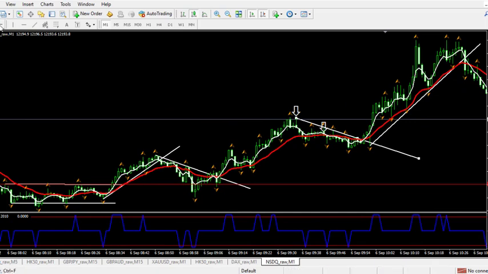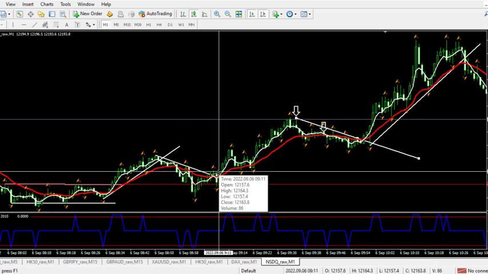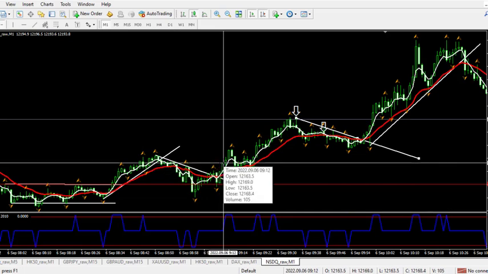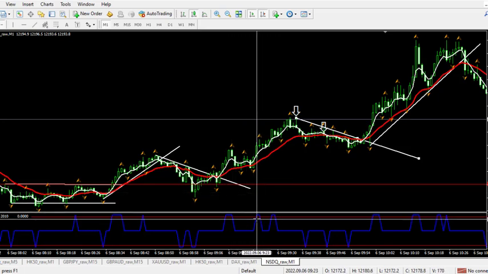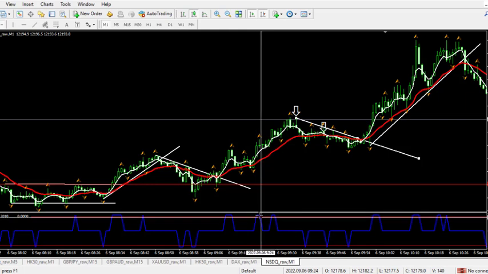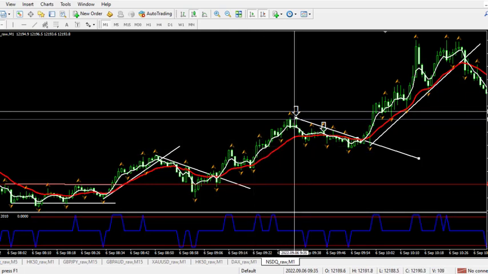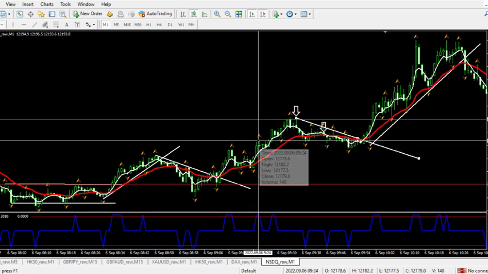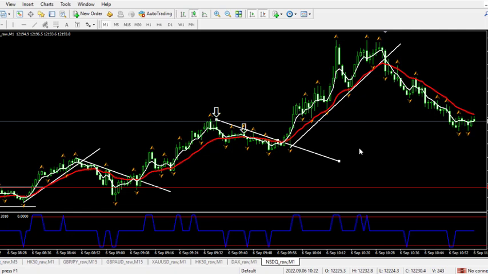Here is another good example also. The right place to enter this particular trend is here. This particular trade is at this point, and this was in agreement, and I came late. I was looking for a place to enter. Then I can look at this indicator. It gave me another signal here to enter a buy, so I can enter and ride the trend also. So this is how to use this particular strategy.